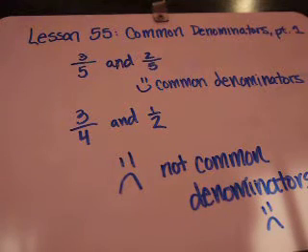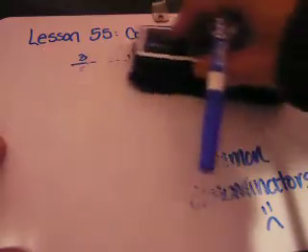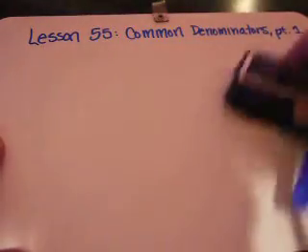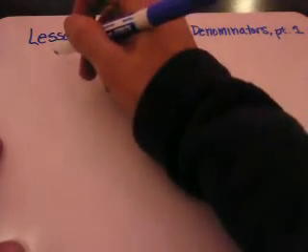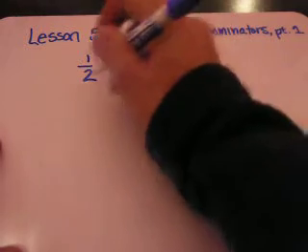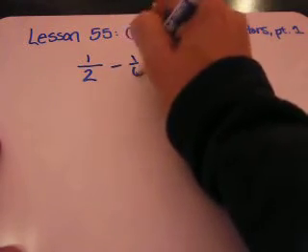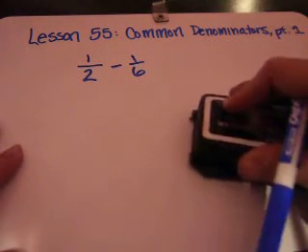All right, so let's go ahead and start with some examples. The book only gives us one example for this whole lesson, so I better make it good. Maybe I'll do a couple of the practices for you or with you, and you're going to do them on your paper, but I will have done it with you to show you how to do it. Now, the first example says subtract 1/2 minus 1/6. Now they have it written this way. I recommend for a while to do it vertically because it gives you space to make your changes.